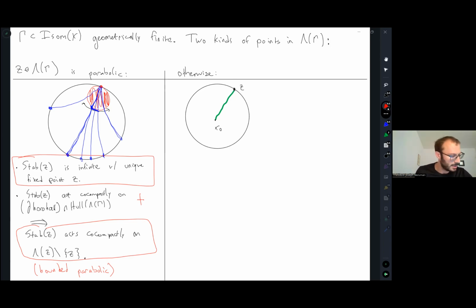And if my geodesic just stayed in that horoball forever, the convexity would tell me that I would have to limit up to its center. So this geodesic might enter into a horoball. It might enter into infinitely many horoballs along its lifetime, but it never stays in one forever. It'll always leave. So that means I can find a sequence of points in the complement of all of the horoballs, inside of basically a sequence of points in the universal cover of the compact part of my manifold coming from this quotient of a geometrically finite action. And I can find the sequence of points along a geodesic limiting out to z.